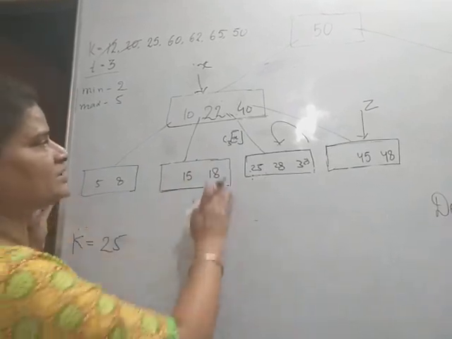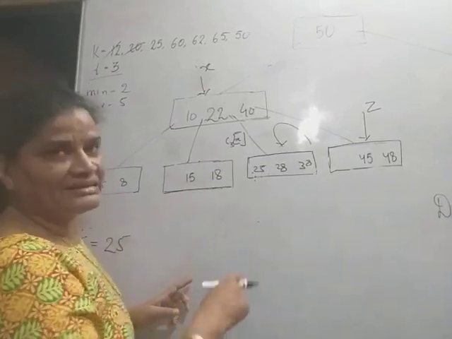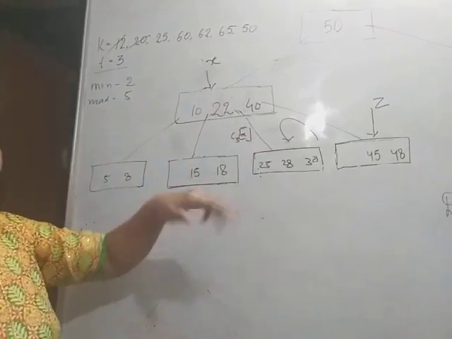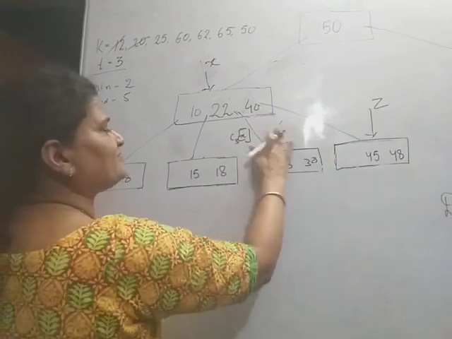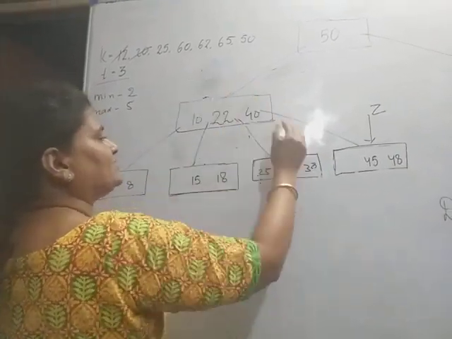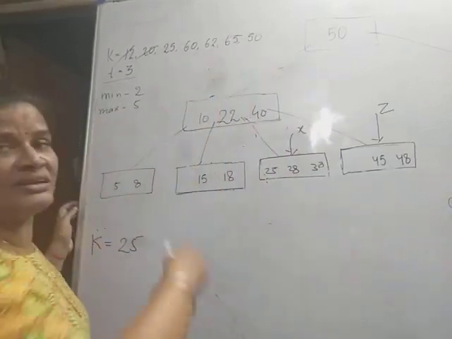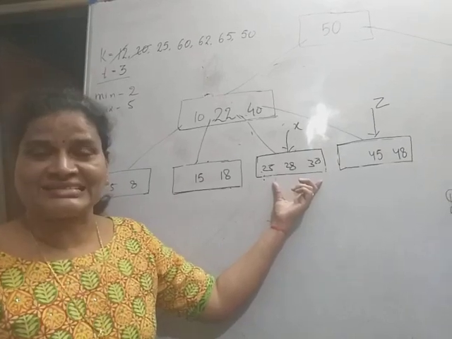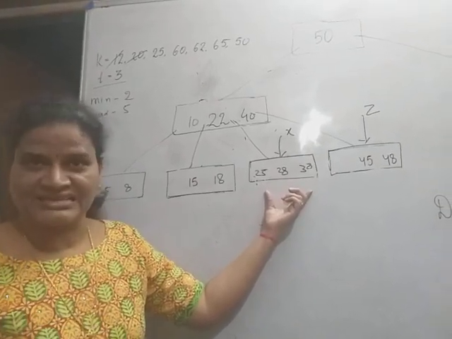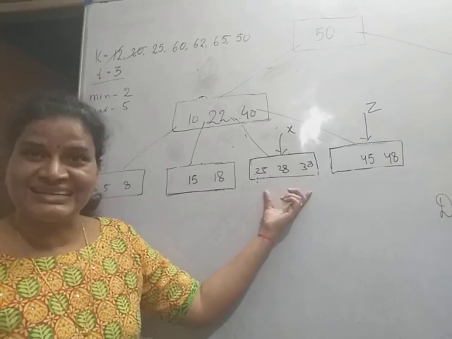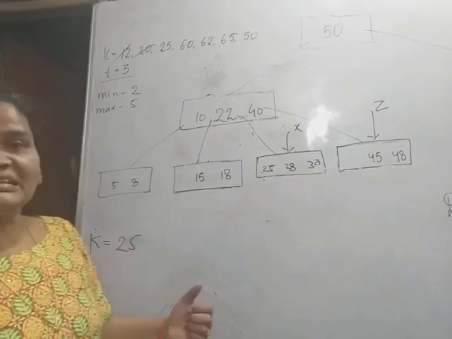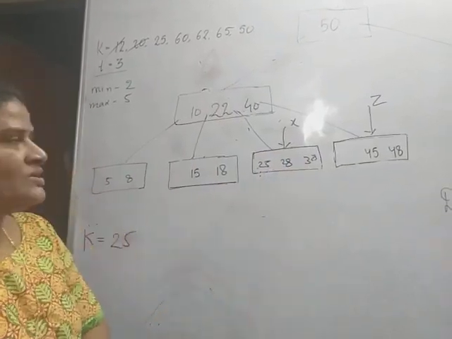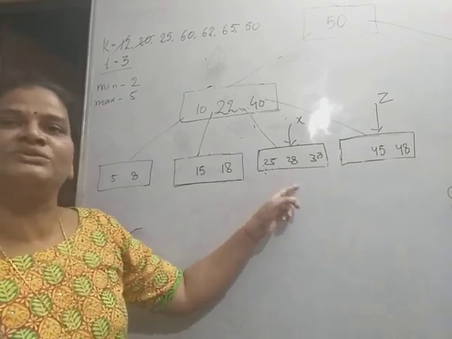Now the process is converted to deleting 25 from this node. Again the recursive procedure is called, and this becomes x. The recursive function is called only when we are sure that the child contains t number of keys. So now the problem is converted to deleting k, that is 25, in the subtree rooted at C1x. In the next recursive call this becomes x, and finally this converts into the first case.